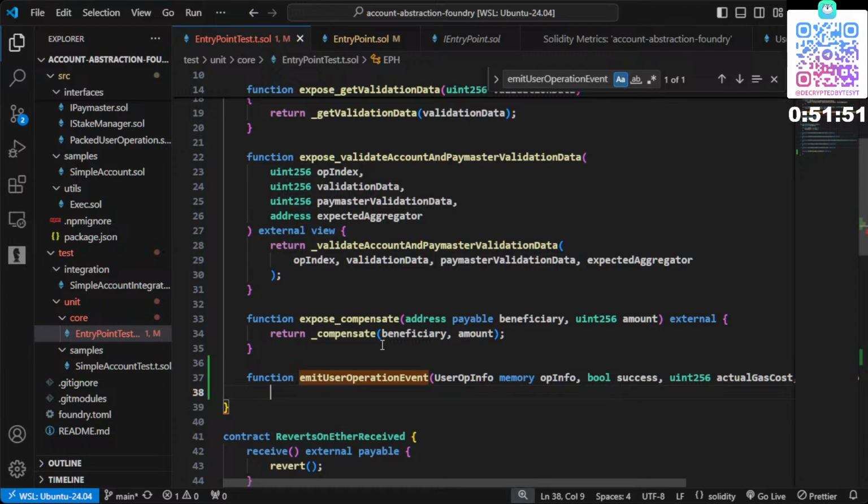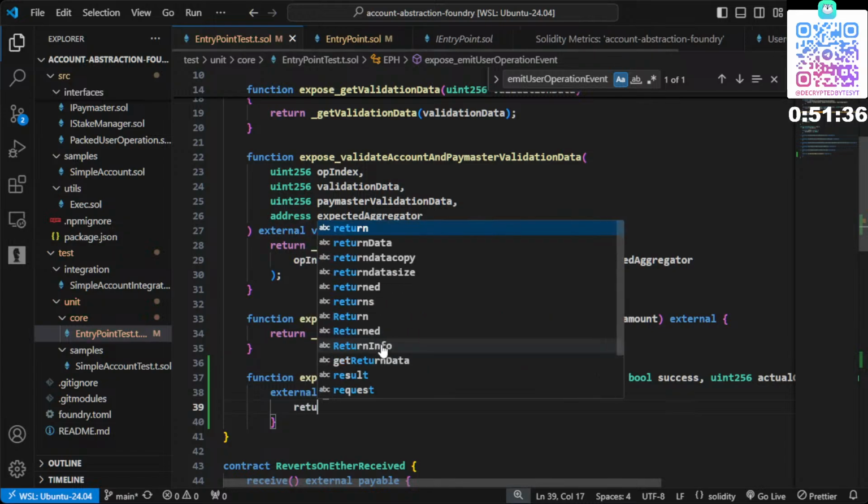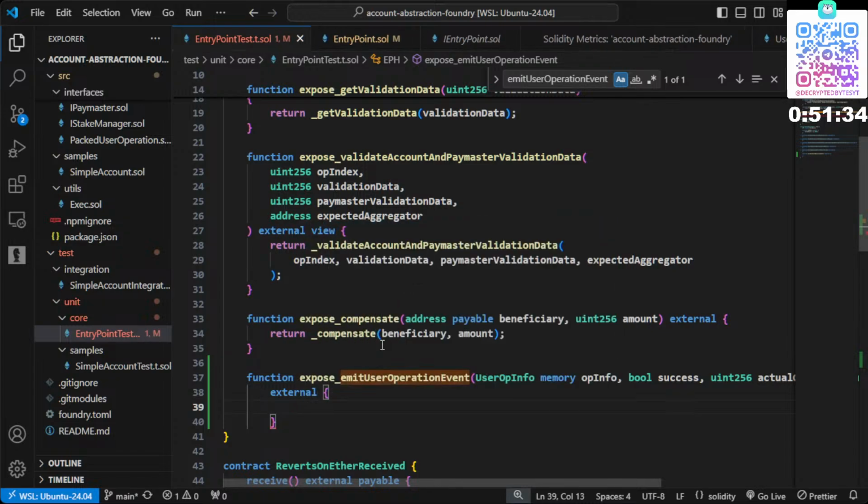Override, no, not override, external, expose, and then we'll say not returns.